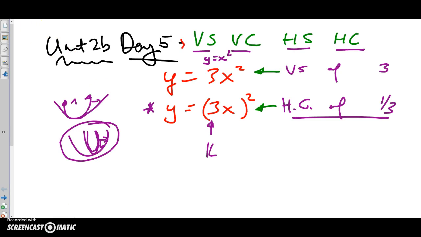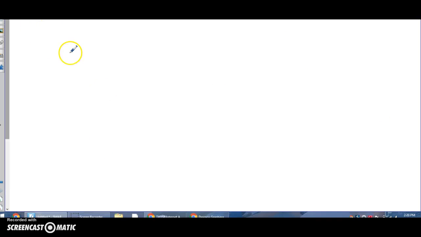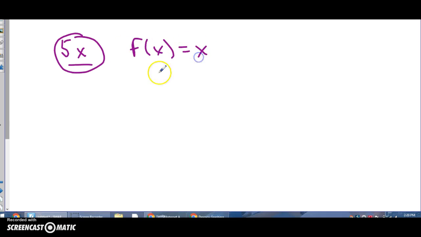So for the first one, let me go to your notes and add a second page to this. The first one I start off with is your basic line. So your basic line, you're going to have something like 5x. The line gets kind of irritating. So 5x is based off the base function f of x equals x. Now the question is, this is g of x. Is this 5 on the function, or is it on the x itself? For a line, to tell you the truth, it doesn't really matter.